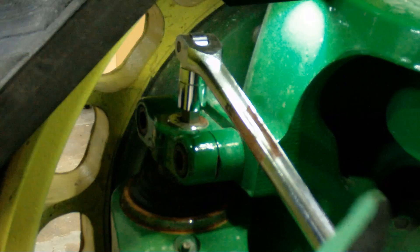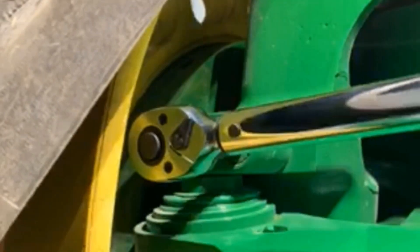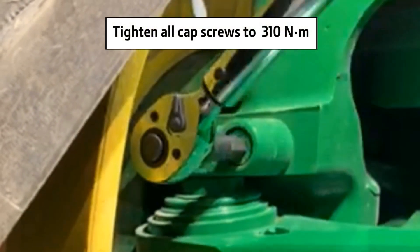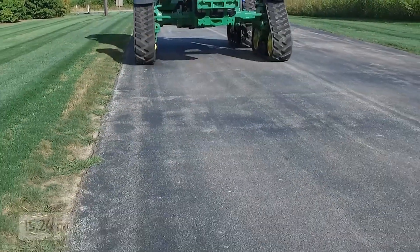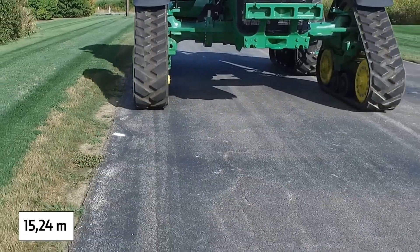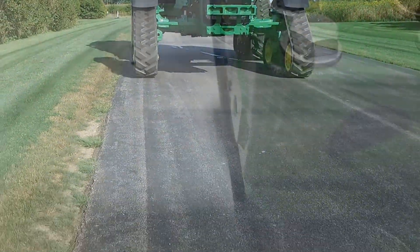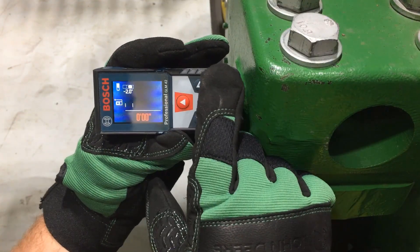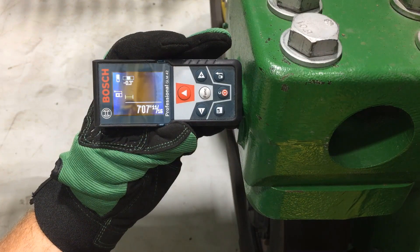This adjustment can be made easier by removing weight from the front axle. Once an adjustment has been made, tighten all cap screws to specifications — 310 Nm. Verify proper adjustment by once again driving the tractor straight forward on flat ground with no steering or brake input for 15.24 m. Place the tractor in neutral and coast to a stop. Verify that toe is within specifications by repeating the toe measurement check. Once adjustments are made, monitor frequently to verify proper adjustments.